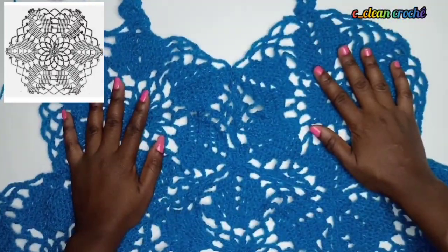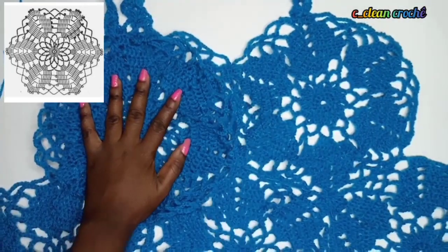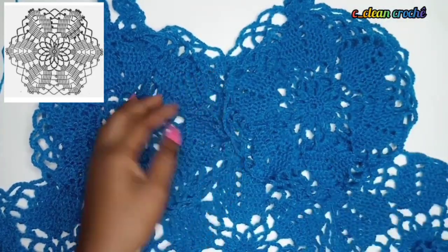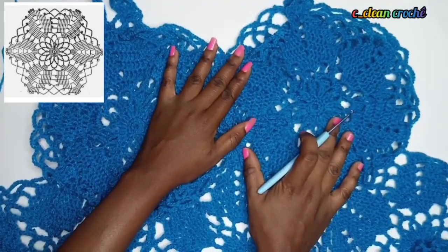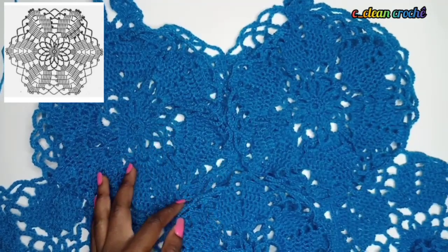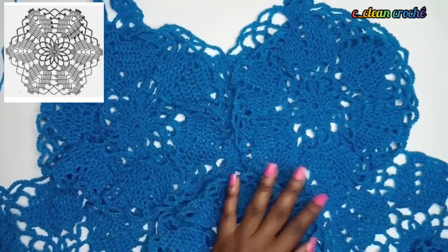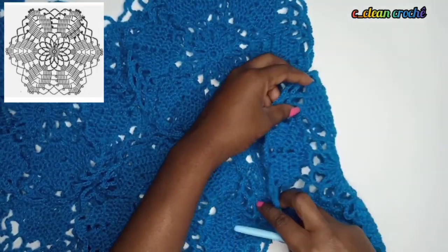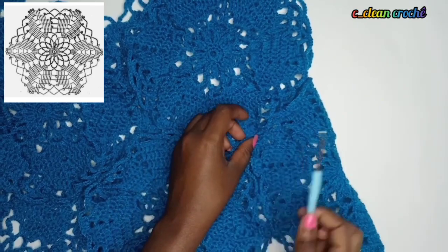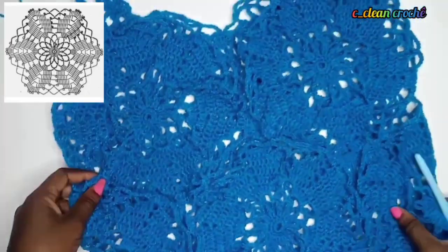Now let's work the front part or the back part of our work. So you take the other side where we developed the armhole, the two other pieces, and you join them the same way we did for the first one. You join the leaf patterns, then with your last piece of motif, remember that we made 8 pieces of this, you fix it in between like this. Then the sides will join like this, so that you join these pieces together, making sure that the three leaf patterns meet. Then you fold this part like this so that the three leaf patterns also meet.